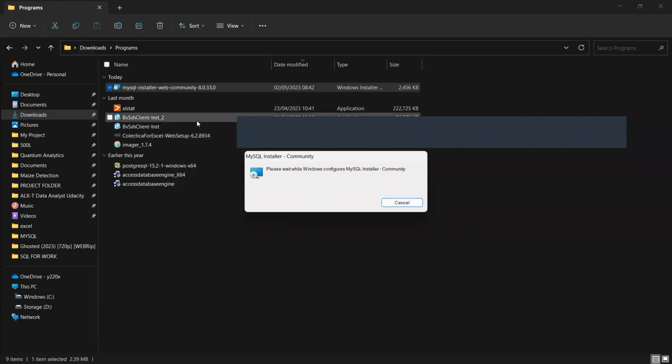It says preparing to install. Then it's going to ask me a question: if I want to allow this application to make changes to my device. Now, while doing this recording, you will not be able to see this part of the computer because it is a security feature. Are you with me? But it will ask you as well. It's going to say, do you want this app to make changes to your device? You say yes if you want the application to stay on your computer. If you don't want it to stay on your computer, you say no. But obviously, why are you installing? You want it on your computer, isn't it?